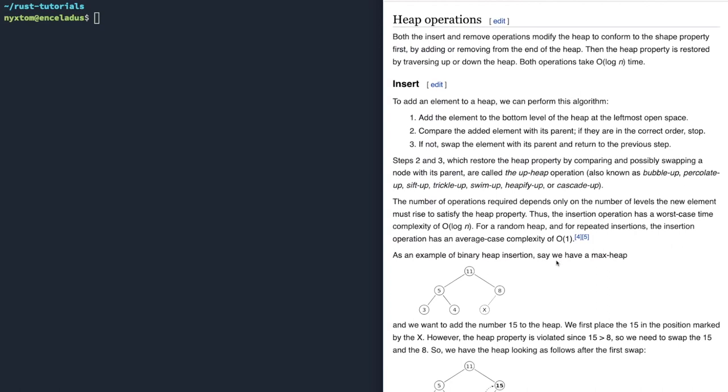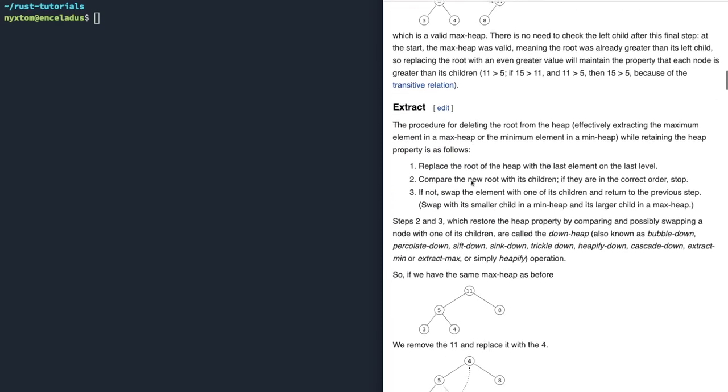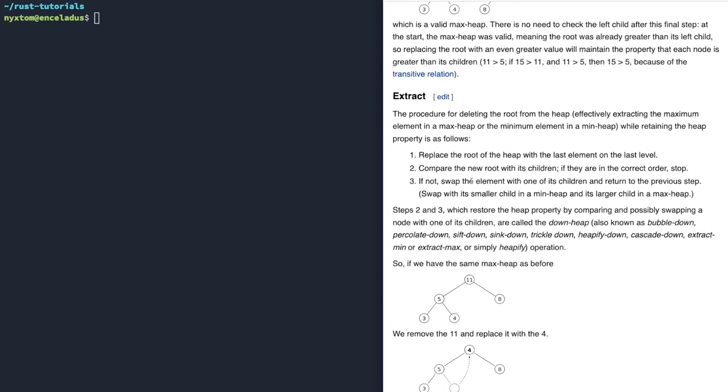Insertion is pretty straightforward. It's kind of insert the element to the back, compare with the parent, and if things are in the correct order, you stop, otherwise swap them, and so on and so forth. Extraction is sort of the opposite. You are going to compare with the children and pushing down an item to the end until it meets that criteria. We're going to be looking at a few things like generics, total order operations, and eventually we'll, aside from implementing the binary heap, we'll actually be using a binary heap structure that Rust's standard library provides. So let's get started.